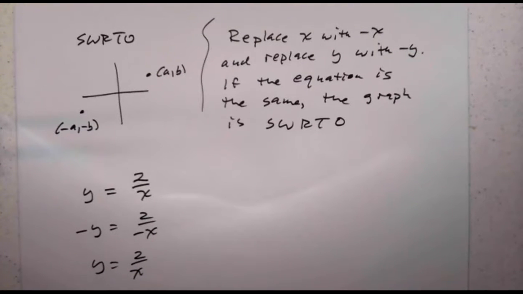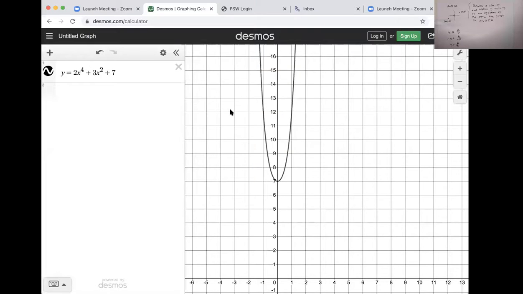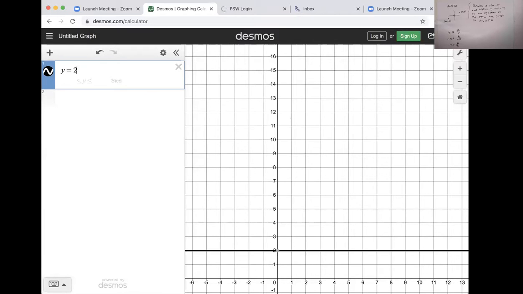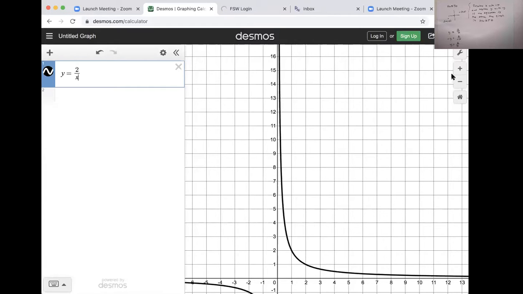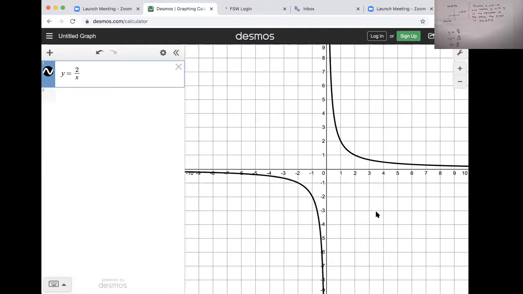So can we see that if we look at the graph? So let's go to Desmos, y equals 2 over x. We see if we do a double fold, the points match up, and sure enough, fold it over the x-axis and then fold it over the y-axis. I think you can see this point here, 2, 1 comes down here, becomes 2, negative 1, becomes here, becomes negative 2, negative 1. There we go. So a double fold is going to work. That's what we mean by symmetric with respect to the origin.